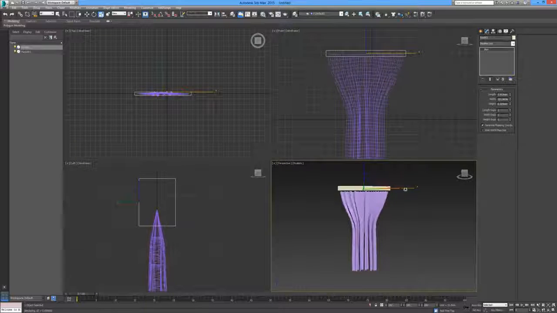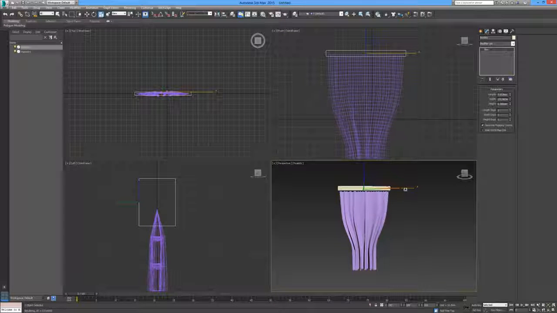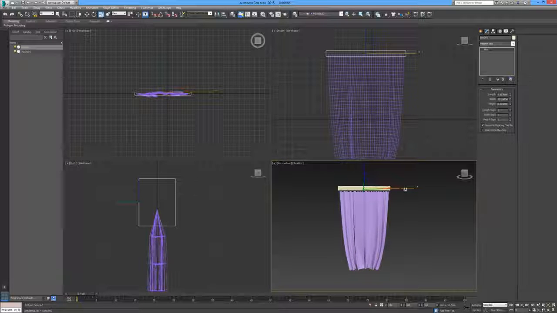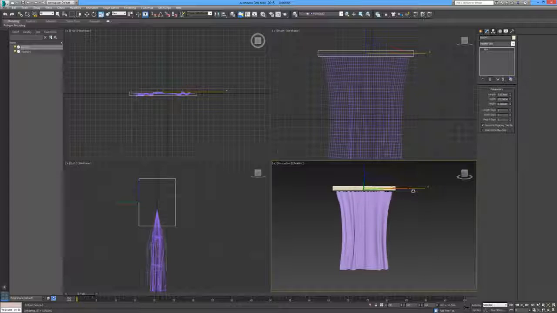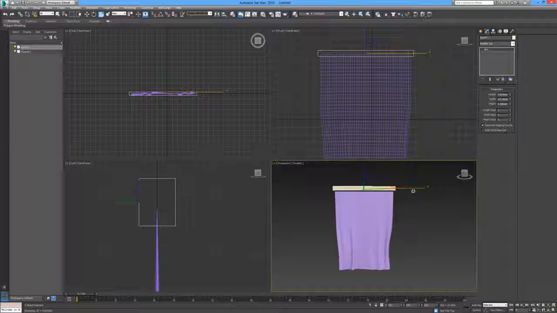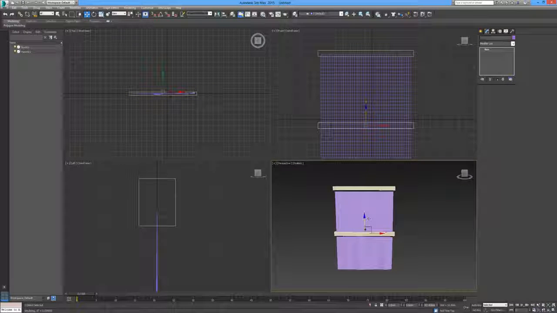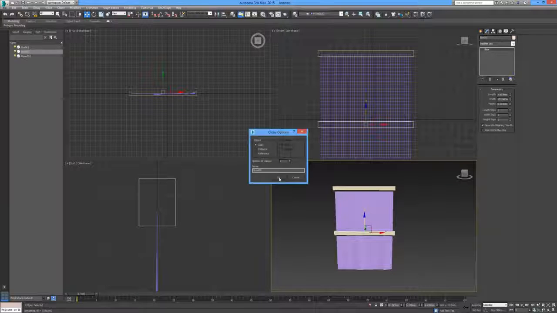So only when I have simulate local selected can I actually manipulate this. If I didn't have the simulation activated, when I resize this rectangular shape, well then it's only the rectangle that will move and the plane will stay in its position. So I'm just going to leave that as it is. I'm going to make a copy of this rectangular shape about halfway, maybe a little bit more than halfway down. We'll leave it as a copy. I'm just going to name this box middle box.